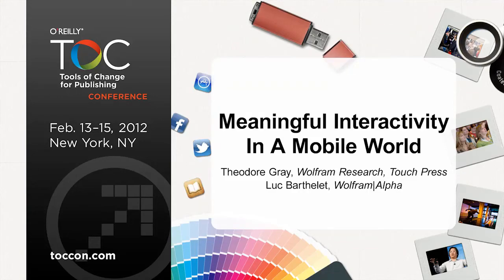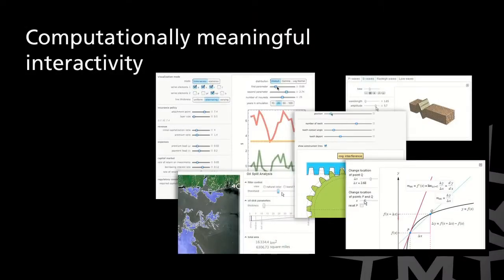So I'm here to talk about a particular kind of interactivity, and in particular about the tools that we've spent a very long time developing to enable authors of technical documents, things like textbooks, scientific publications, engineering documents, to create deeply interactive content that effectively communicates the sorts of difficult ideas that these technical documents have.